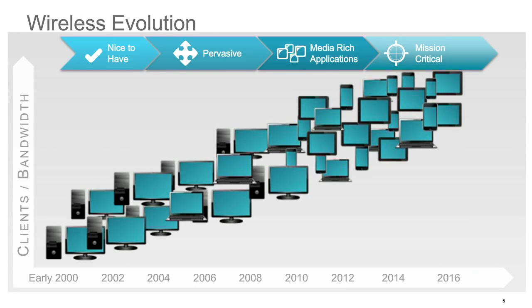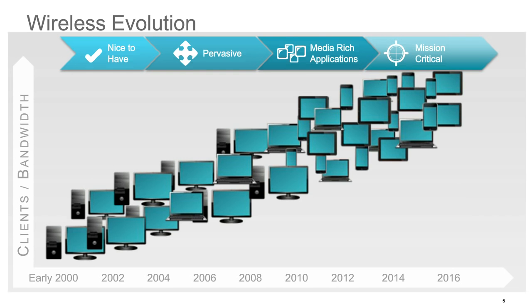So while you're holding that in your head, I also briefly want to talk about the wireless evolution. So back in early 2000, wireless was just newly invented, and it was sort of a nice to have, very few clients, very low bandwidth, and the clients all looked like what you see in the bottom left-hand corner. It was basically computers. But as we evolve towards 2016, wireless for many companies has become mission critical. It's how all of our people plug in. And they may plug in via a laptop, but more and more it's coming in through tablets and other mobile devices. At the same time, the clients have exploded and the bandwidth has exploded.